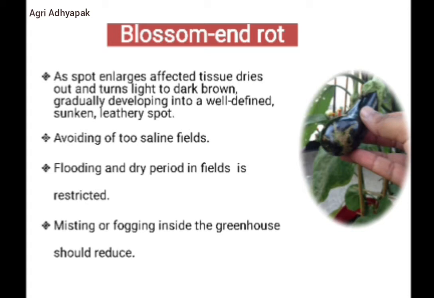Here one thing we have to understand specially is that these physiological disorders also act as open doors for the pathogens to enter. It also makes the fruit unfit for commercial value, it decreases the value, and it acts as a gate for pathogens entering inside the fruit. And next, it is majorly due to calcium deficiency, uneven irrigation conditions and high temperature.